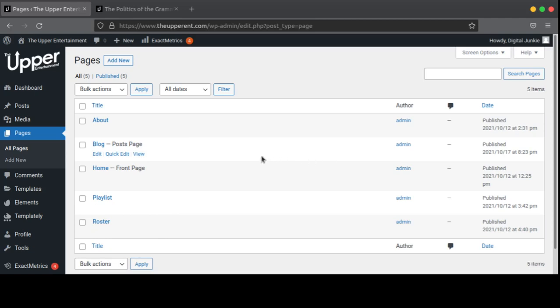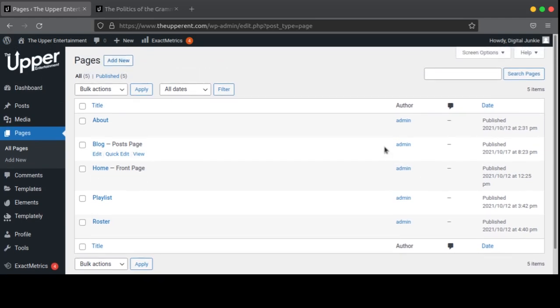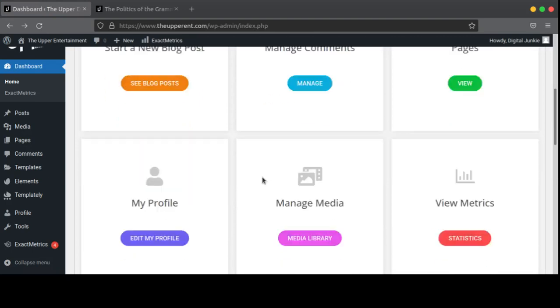I don't think you might really have anything to do here, as you're not creating a page or editing. So you just leave this out, except you have something to work on there. But I don't really advise that because any changes you make on any of these pages is going to affect the appearance of the website. So I don't advise you come into this place or try to do anything funny.